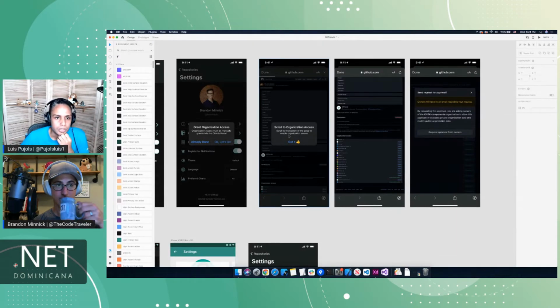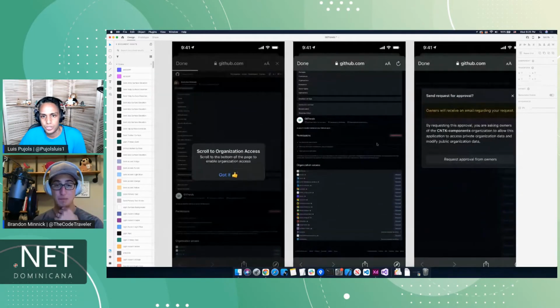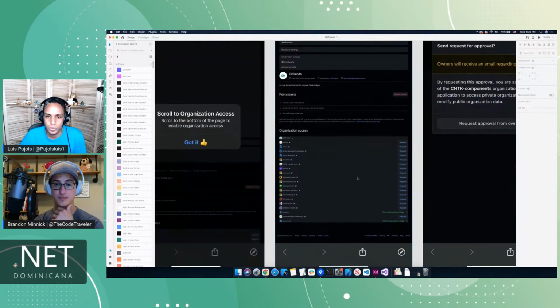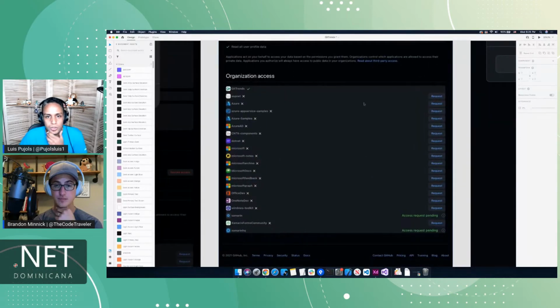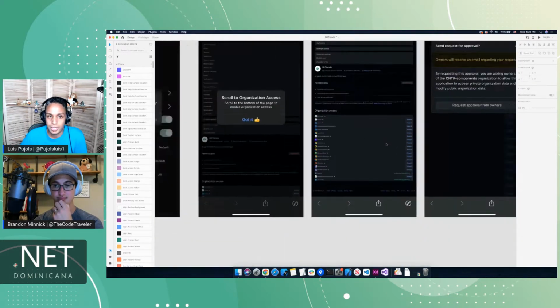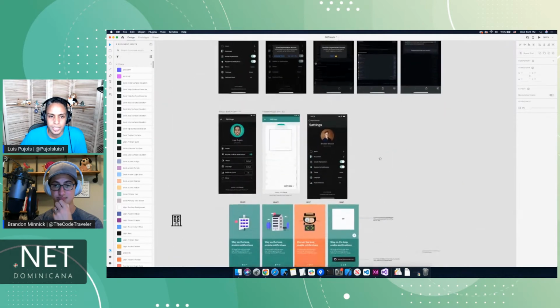So the workaround we found was taking the user to this GitHub page where they're able to select one of the organizations they want to give GitTrends access to, and once they give access to GitTrends, they're able to see their repos from that organization in the GitTrends app.